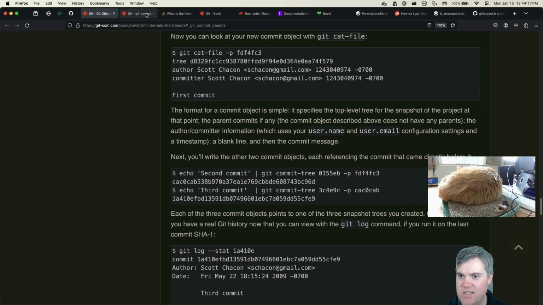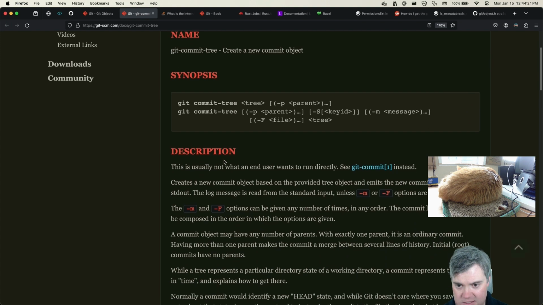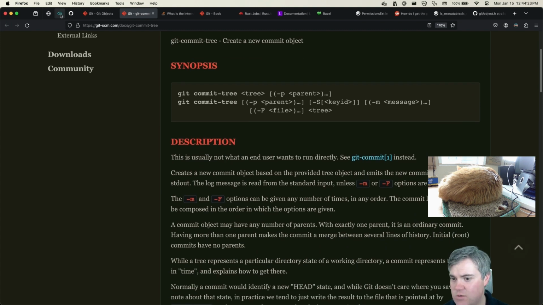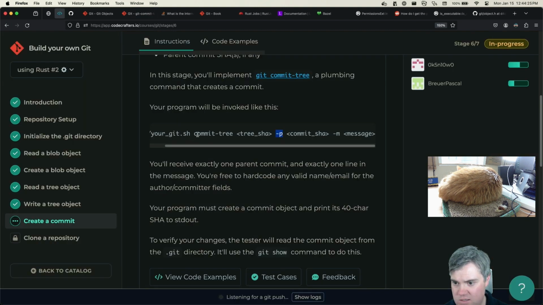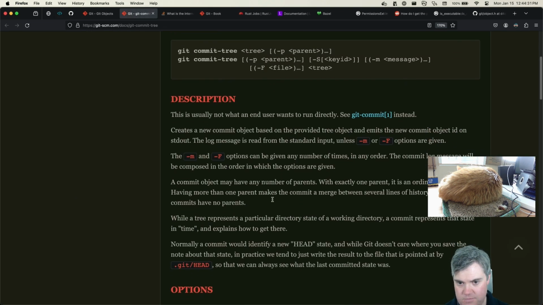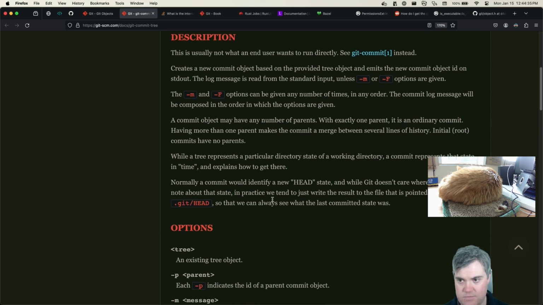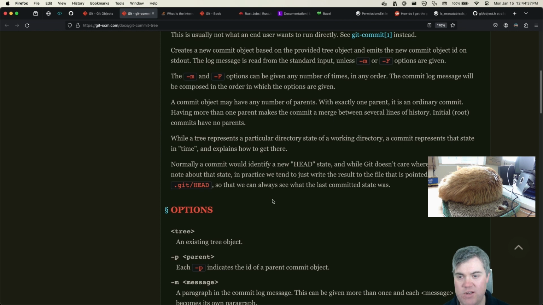Now, if we go take a look at this, this is the commit-tree command, and that is what we are implementing here. It creates a new commit object based on the provided tree object and emits the new commit object ID.